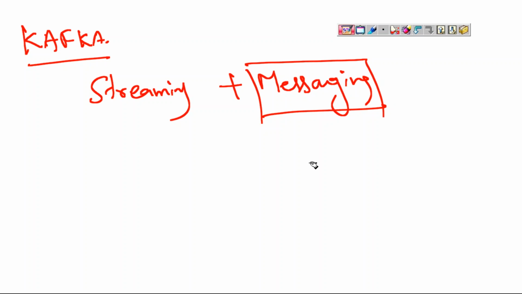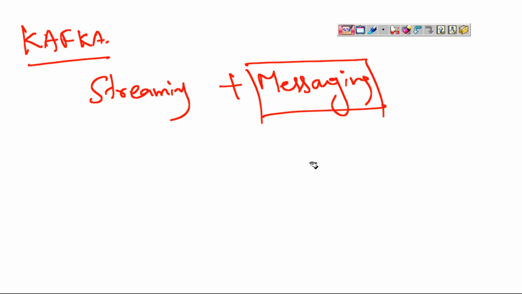And also, Kafka promises you one thing: 100% message delivery guarantee. In the case of Flume, such facilities are not available. That's why Flume cannot be used for commercial data. That means if data is very sensitive, you should not use Flume. Suppose it is log capturing, where data is not sensitive. Even if I'm capturing tweets from Twitter or Facebook, say I want to analyze the US presidential elections, I can keep streaming by connecting with Facebook or Twitter like this.